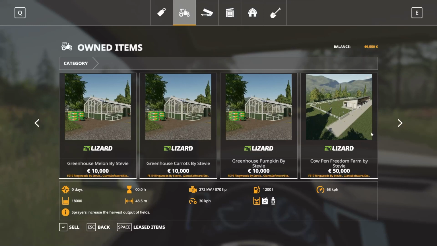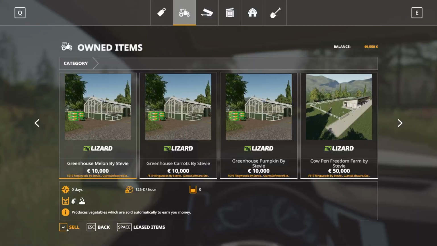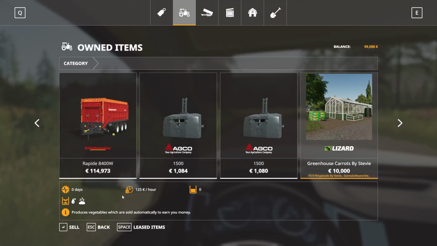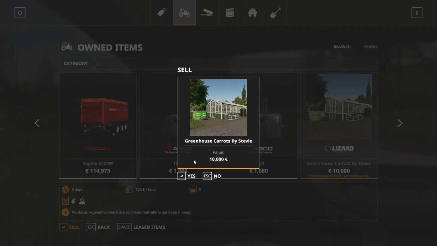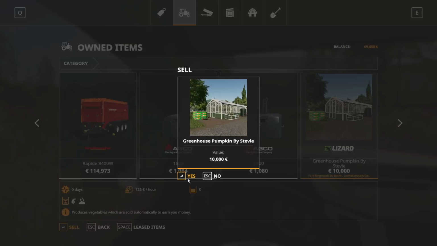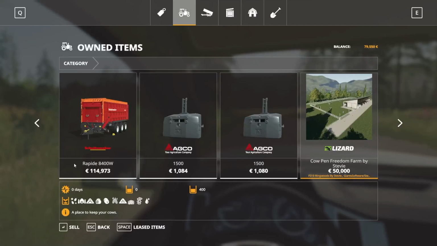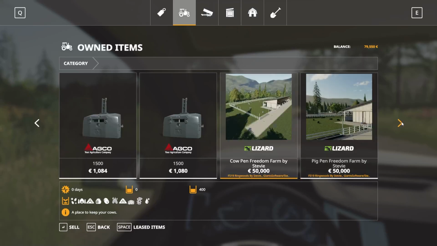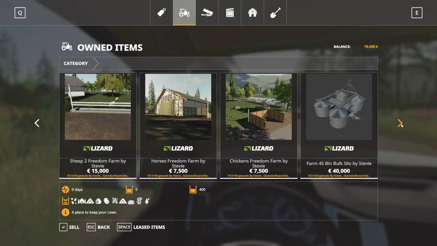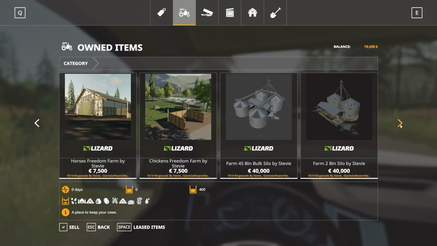So if you don't want the greenhouses, all you need to do is simply sell them, and they will no longer be on the map. Right, now we no longer have those at our primary farm. You can sell the cow pen, the pig pen, the sheep pen, all the sheds, the silos, all that sort of stuff.